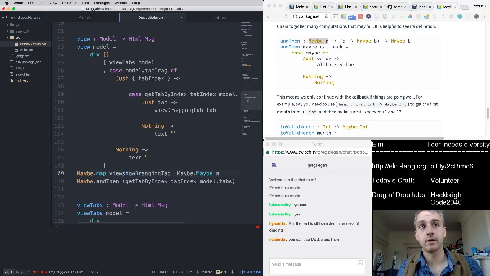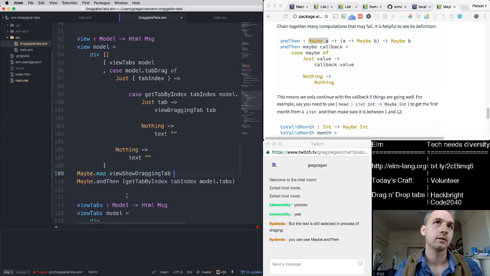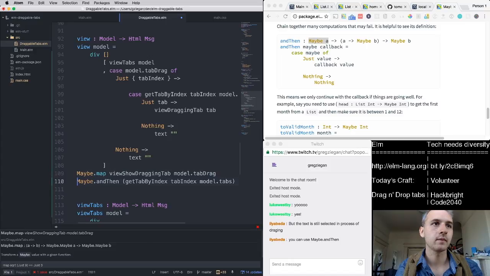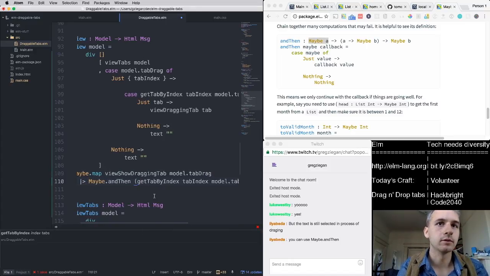We're just deciding whether or not we're going to show it. So if our Maybe is that tab drag, and then we'll do something with that.